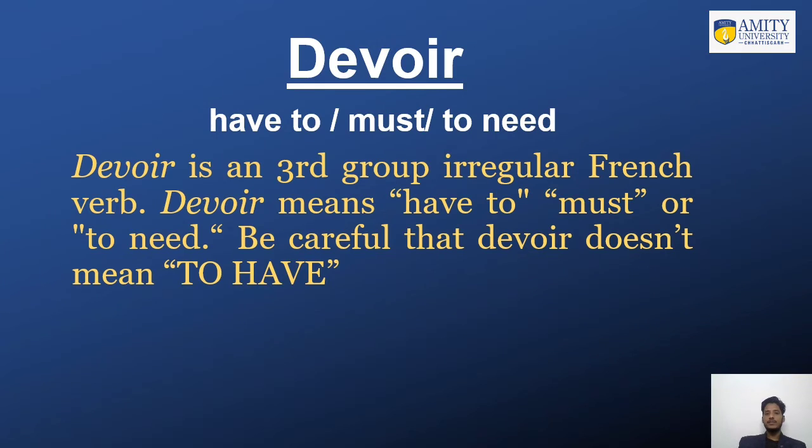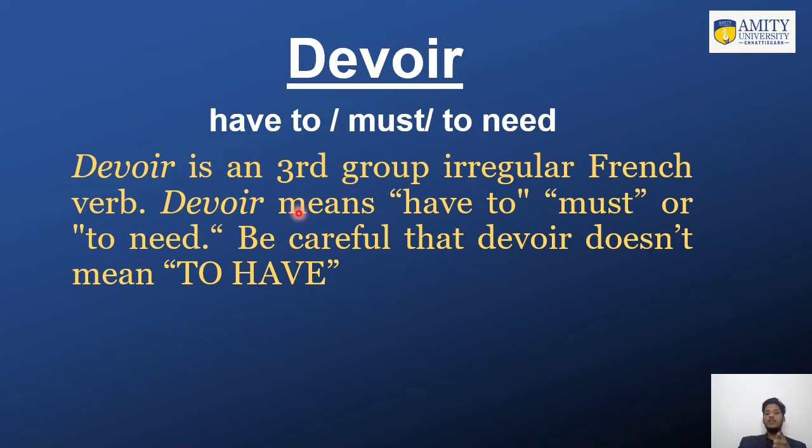Next, devoir. What does it mean? Have to, must, to need. Devoir is a third group irregular French verb. This verb, as I told, is not from the second group but the third group. What is the meaning of devoir? Either have to, must, or need to, depending on the sentence or situation.